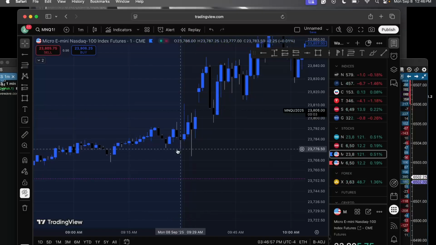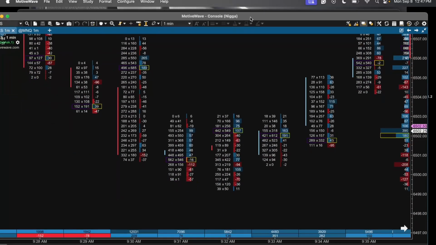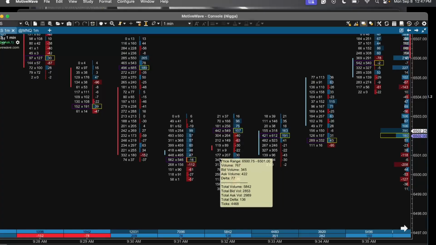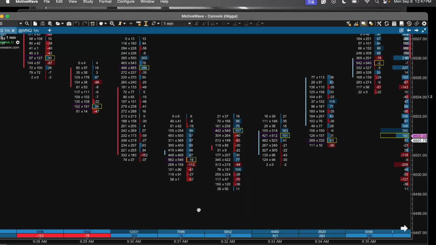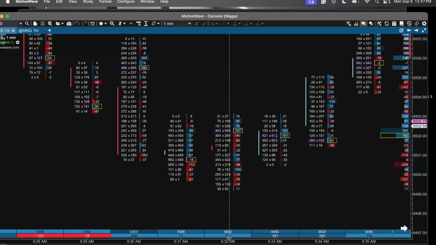Right here, 9:32 liquidity sweep. Go back to this motive wave. 9:32 sweep. How many trap traders did we leave? Remember, I personally use 200 minimum. 112, 61, 57. That alone is enough. But then we add even more. Another 200 right here. Right? This goes to our next confluence. This is called a delta flip. But in this case, this would be an inverse delta flip.